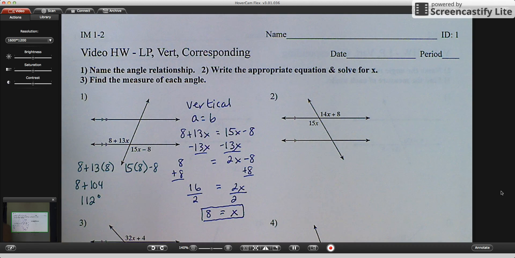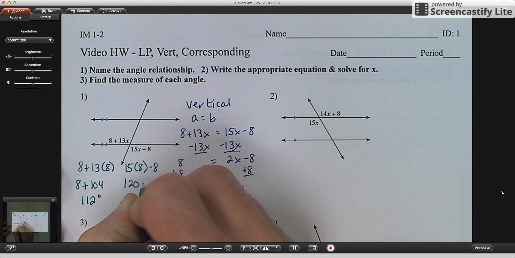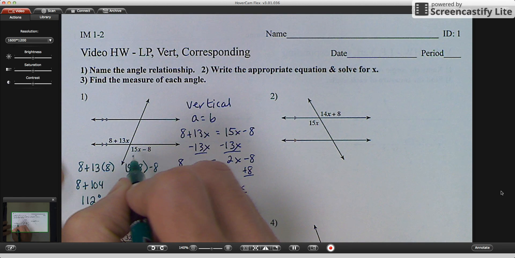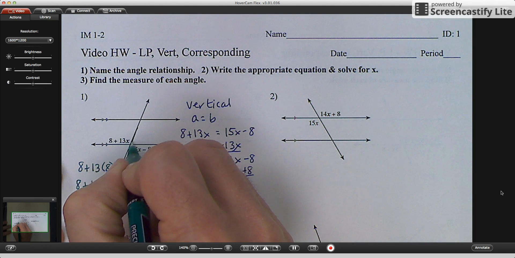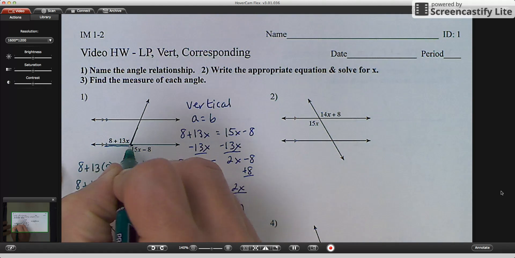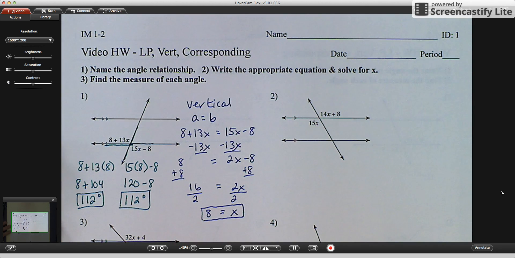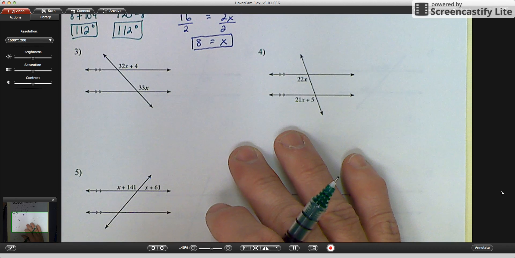15 times 8 is 120. Minus 8 would be 112 as well. And again, we said they were congruent, so that would make sense. And you also look, you see that we have an obtuse angle here and an obtuse angle here. So the 112 degrees makes sense. I'm going to let you do the second problem for homework, and I'm going to move on to number three.